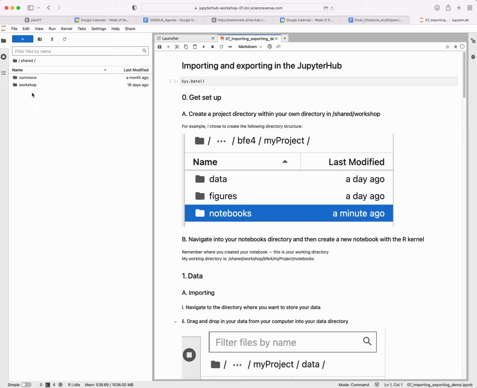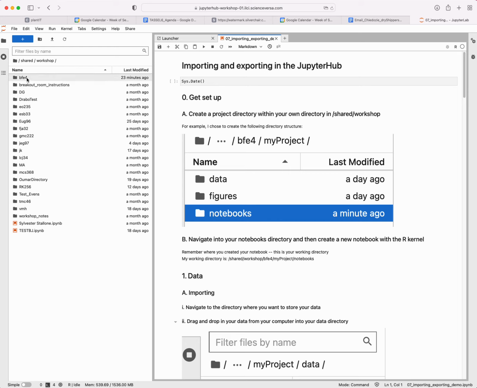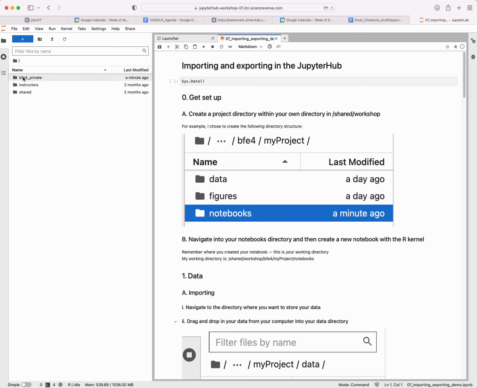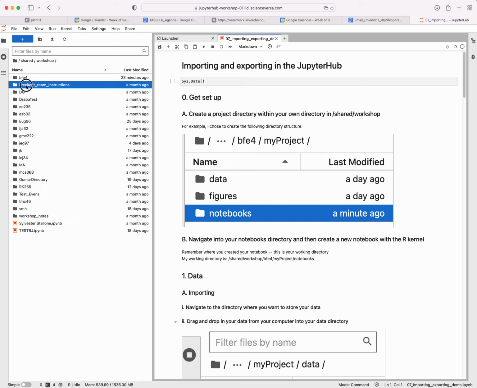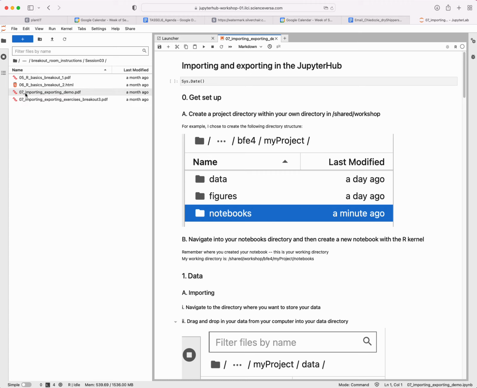There is also a PDF of the demo and some exercises in the breakout room instructions folder, and they'll also be uploaded onto the website for this workshop. So you can go through those exercises and have access to the PDF. Okay, thank you.